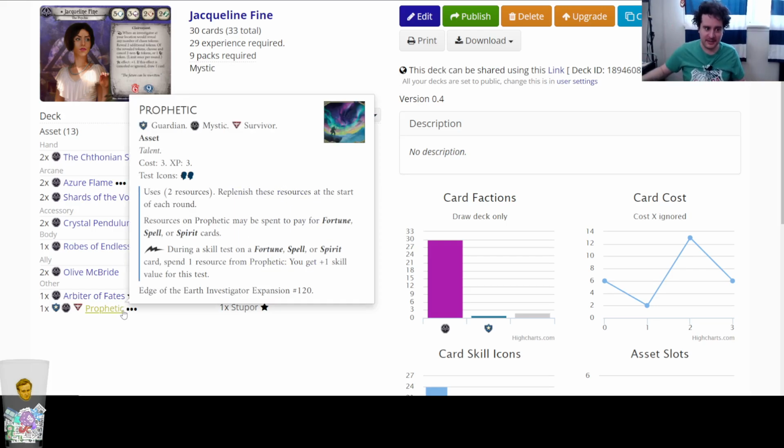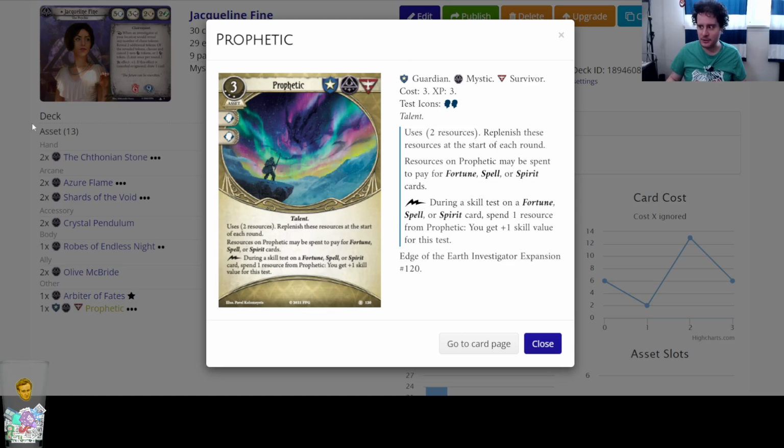These cards, the talents... The 3-color talents, the tri-talents, these continue to impress me. I think if your deck has even a small chunk of these, it is absolutely worth it. The Prophetic is really good in a fighter, in a character that uses these for their investigating, because you can use it in your tests when you're attacking or investigating, right? They're good. I've been very impressed by these.